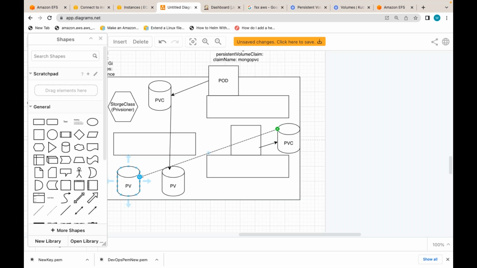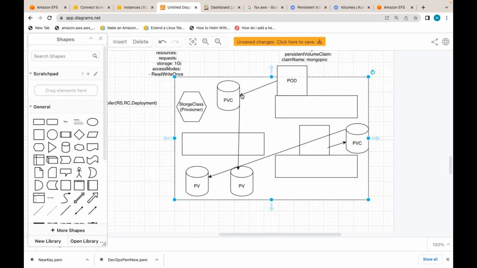But can pods directly use values, guys? No. Pods cannot use values directly like this. Pods will use a PVC. The PVC will get a value for that pod. The PVC is acting as a bridge between your pod and storage. Yes. So theoretically, is everyone clear on what is PV, what is PVC, what is a static value, what is a dynamic value, and how it works? This is very, very important.